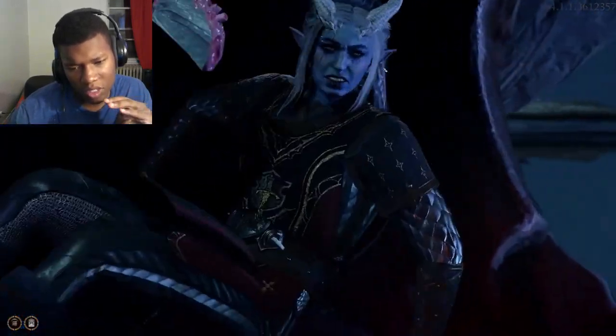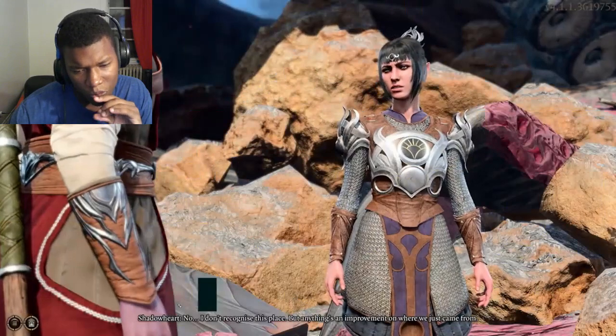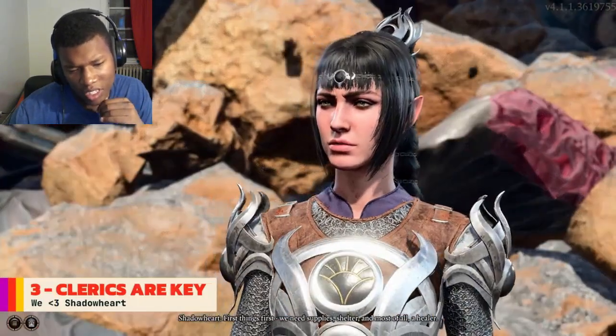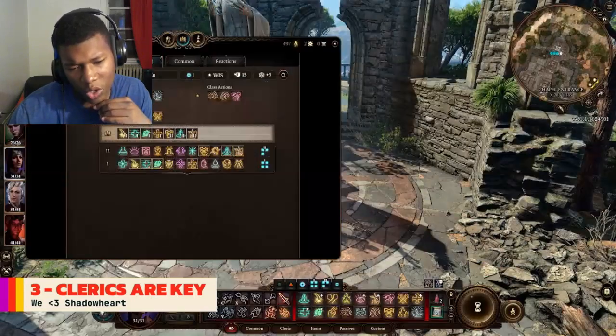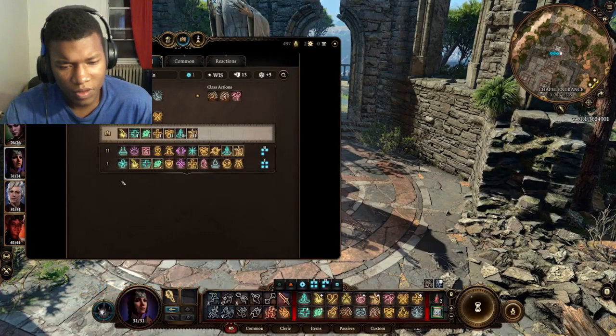As long as one party member escapes, your character will be resurrected with full health for the next section. Speaking of party members, Shadowheart is arguably the most important. From a narrative standpoint, her little box seems to be crucial to the story. From a gameplay standpoint, clerics are overpowered. They get access to a wide variety of spells, including Bless and Bane.